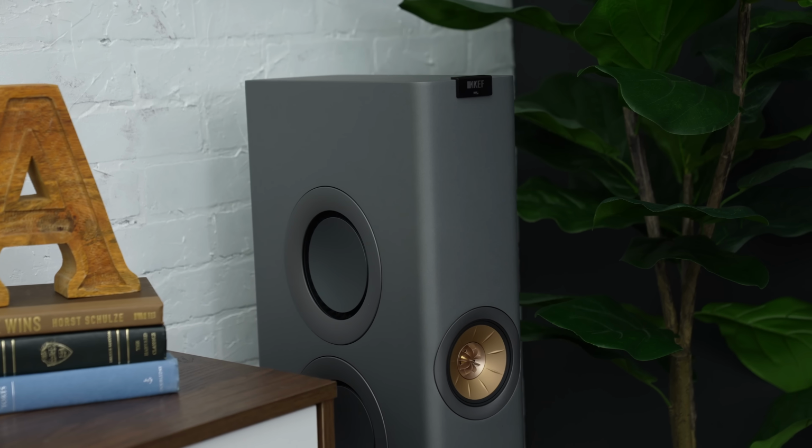And the active products are really just a combination of practically everything the R&D team have done over the last 60 years. It's a real conglomerate of acoustic design, amplification, DSP. So really taking the best of what we've done and stitching them together to that little bit higher degree that we're able to extract huge amounts of performance out of these products.